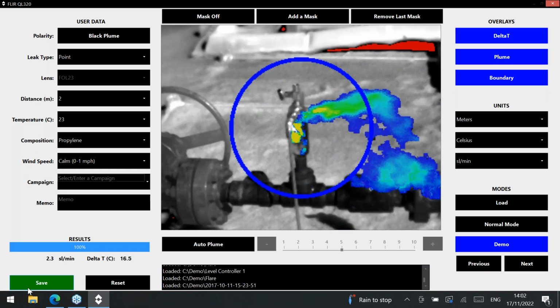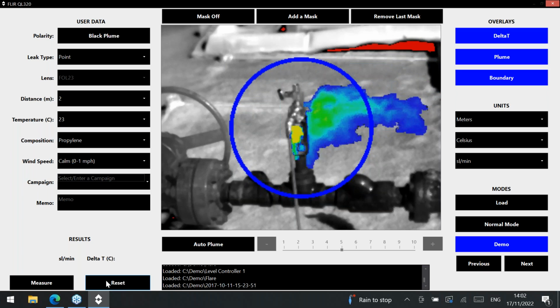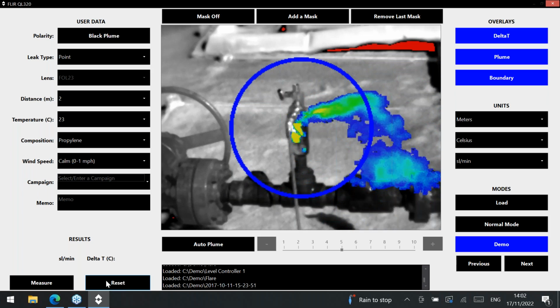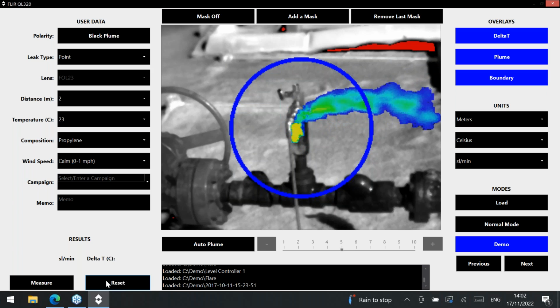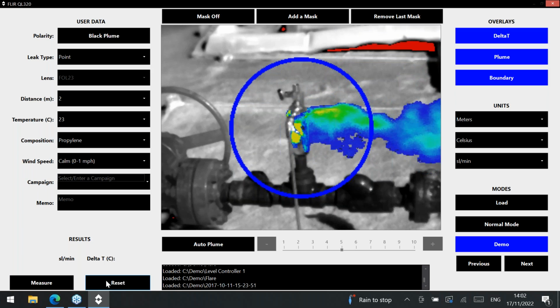What I'm going to do now is a reset, and add a mask, because anything touching that boundary, whether it be a reflection or anything else, will influence the results.